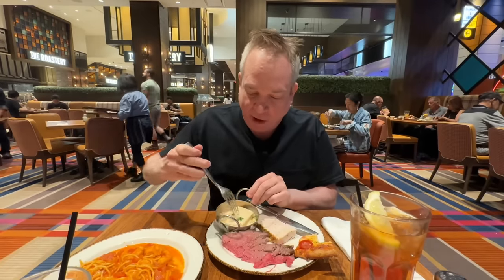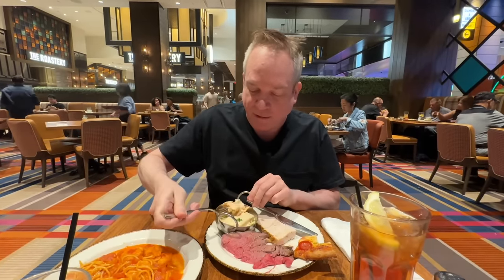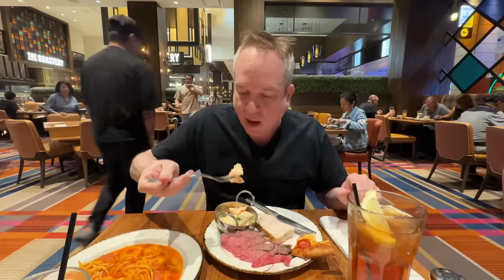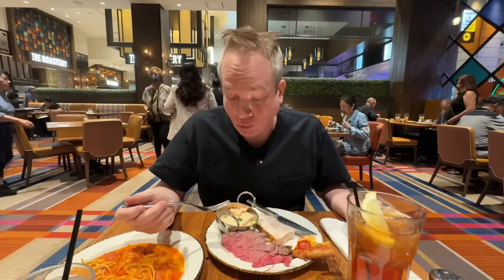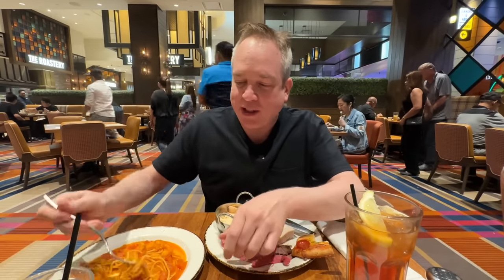Let's try the salmon. This has some kind of sauce or gravy on it. It's over rice — rice pilaf. It's fine. But I really love this spaghetti. I don't know if it's because it was the first thing I had or because I filled it with shrimp, but so far this is my favorite.